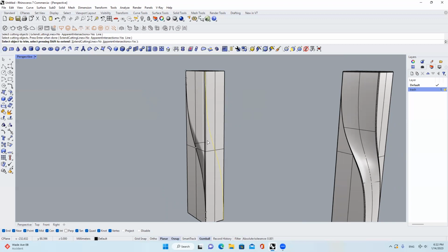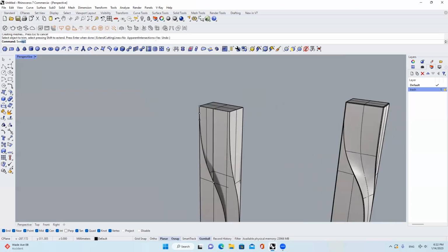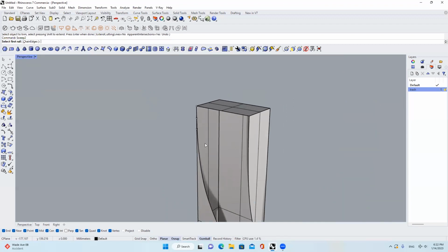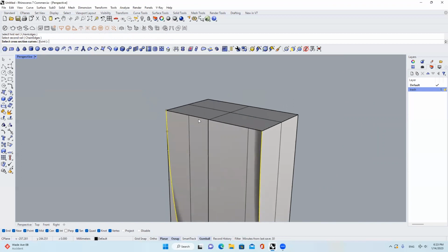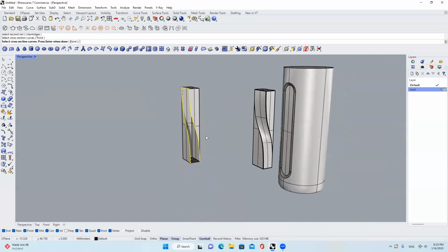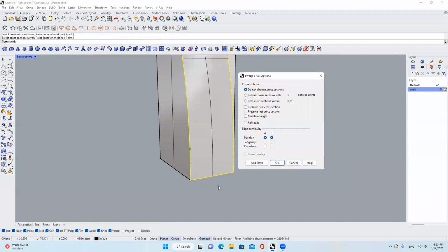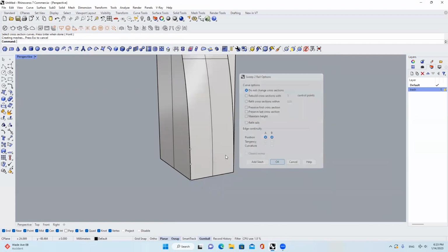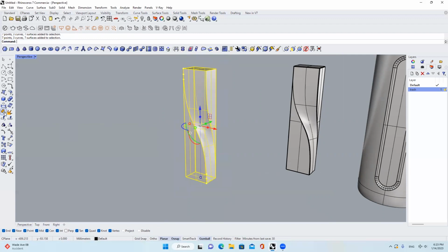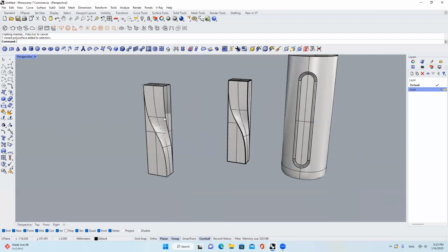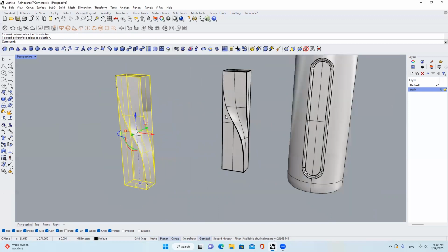select this surface. Next thing I will do is type in sweep to, which is sweep to rail. I'll select the first rail, surface edge, second rail, surface edge, and then I will select cross section curves, first curve, and then second curve. Hit enter and hit OK. Okay, I'll select all those surfaces, join, and then I got them. Perfect. This can also be achieved in a different method.